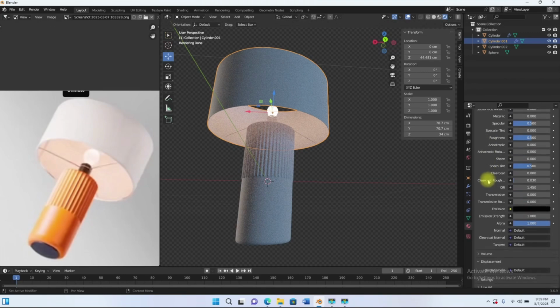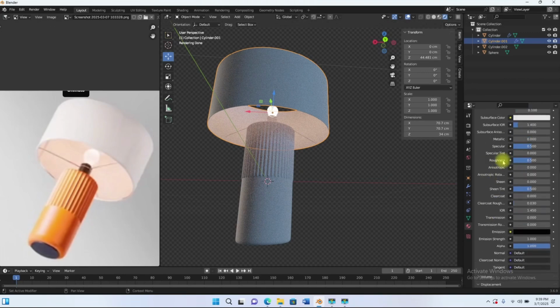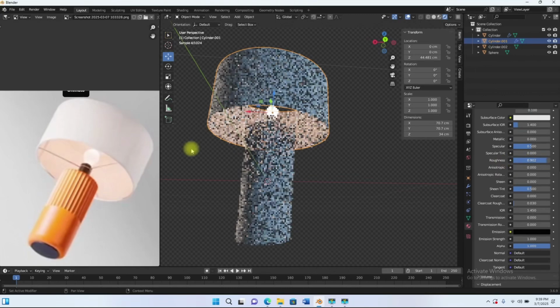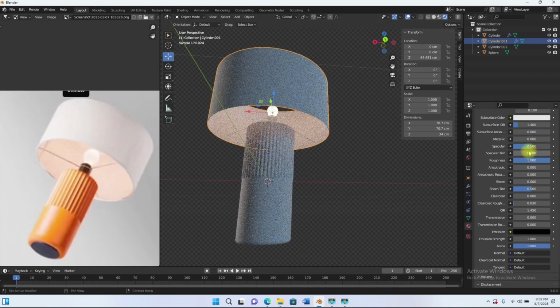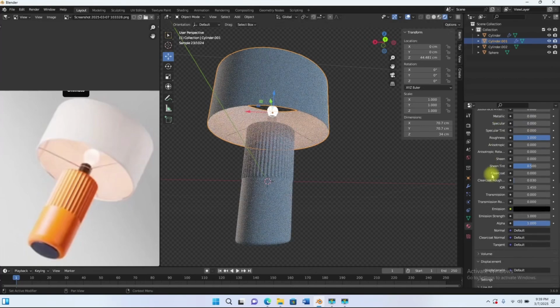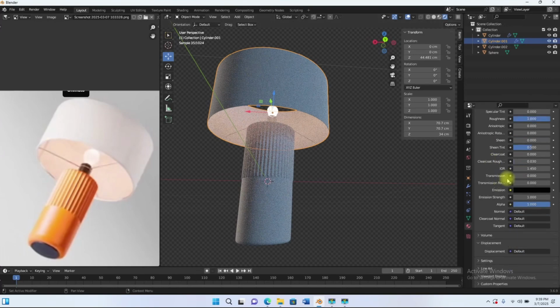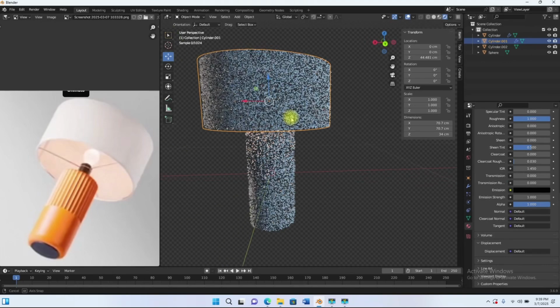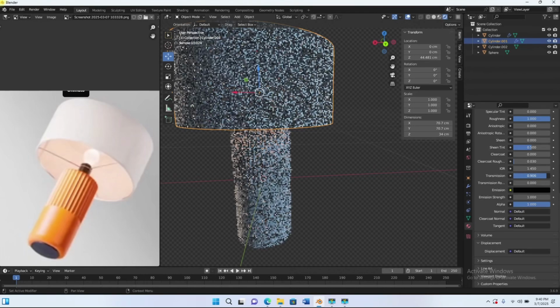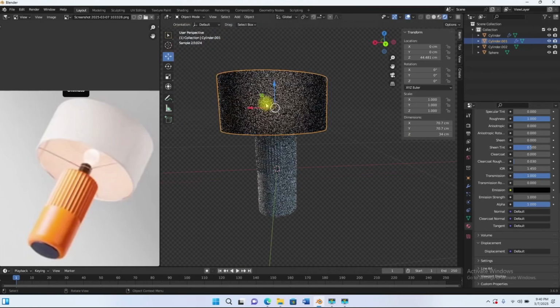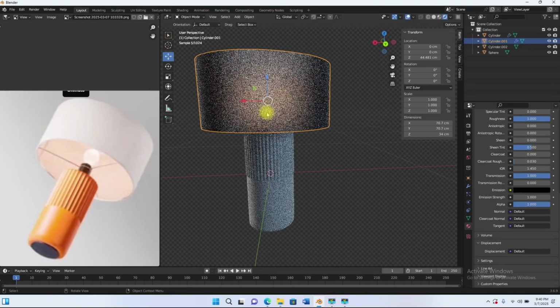And then what I will just do is scroll down. I want to take my roughness way up because it's not a reflective object. So I'll just take the roughness up. It's not reflective, so I'll take my specular down so that I don't calculate anything that's not necessary. The next thing, the catch here, is the transmission. The transmission is what will make the light transmit through. Because right now, I'm not seeing the light through this object. But by the time I increase my transmission, I start to see the light through this object. All right, so you can see that.